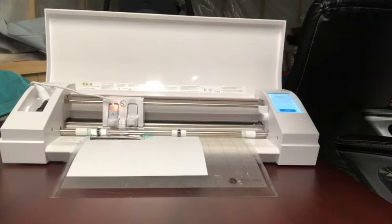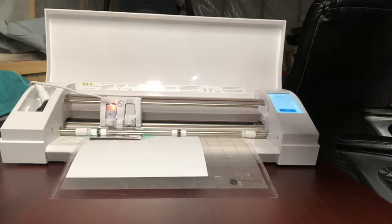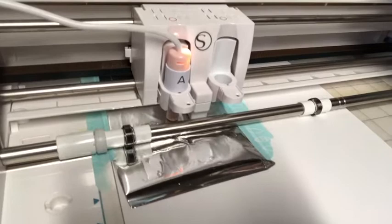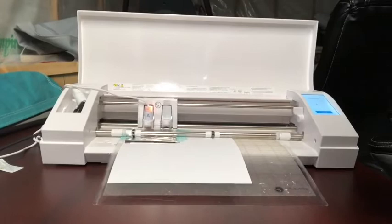I've hit start and as you can see it is working away. It does seem to be taking a little bit of time — this is real time you're watching. I don't see any bunching. I don't smell anything burning. Let me take you for a closer look at what it is actually doing. A little hard to see but it is doing some great fine detailed work. I think this is going to work out well. I've got to tell you I was very skeptical in the beginning — I wasn't really sure if this is something I needed, but it seems to be working.